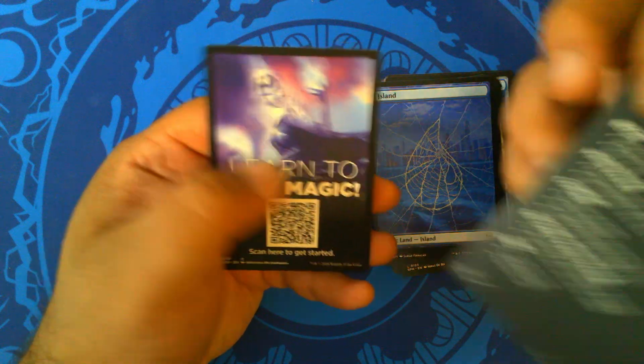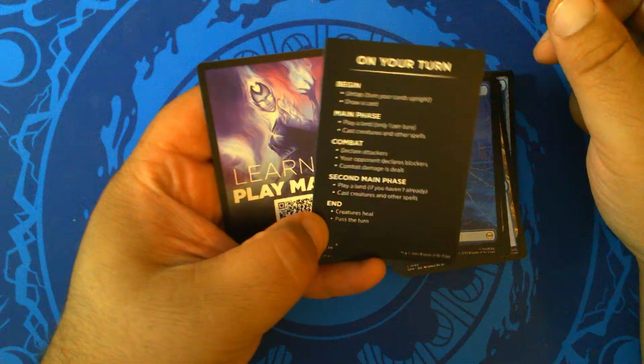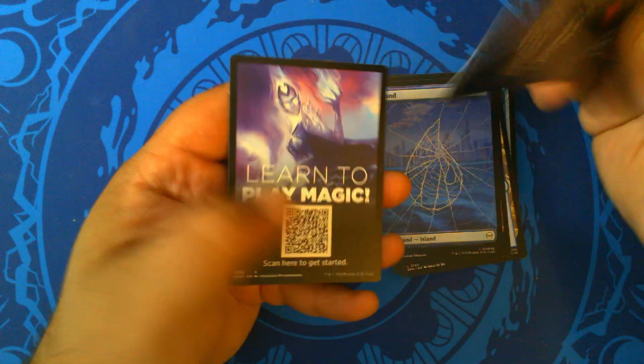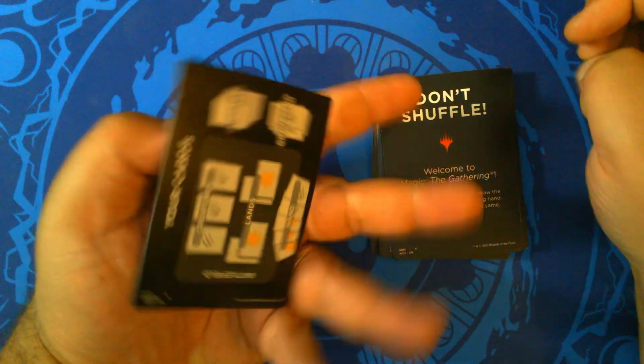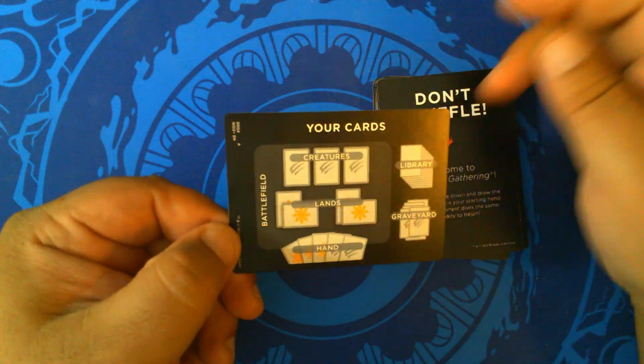So, a welcome card. On the back, it gives a breakdown of the turn structure. And then there's a QR code for Learn to Play Magic and how to lay out the game.